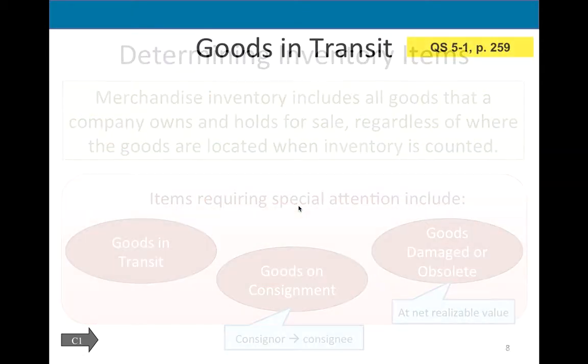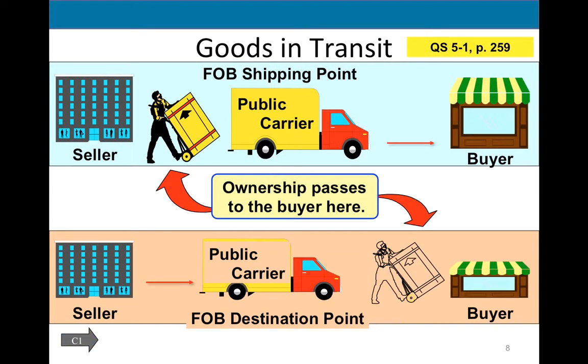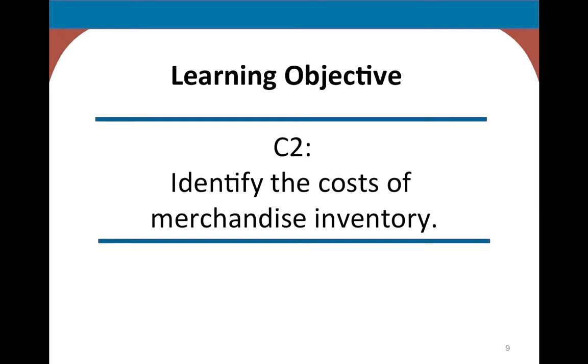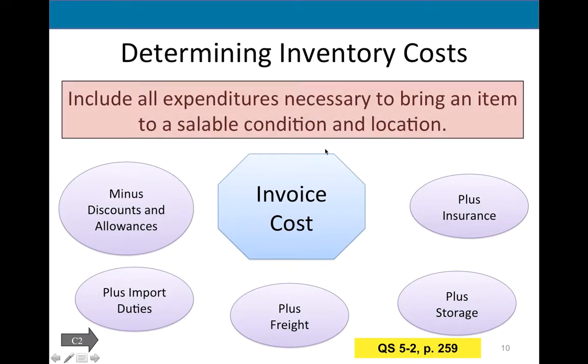So you go to buy a new car at the car dealership, and they always show you cost. If they don't, you should ask them, right? So what costs of that car are included? It's not just the purchase price. It's not just how much the car was manufactured for. It's also insurance, storage, freight, depending on FOB, and import duties. So this is the rule.